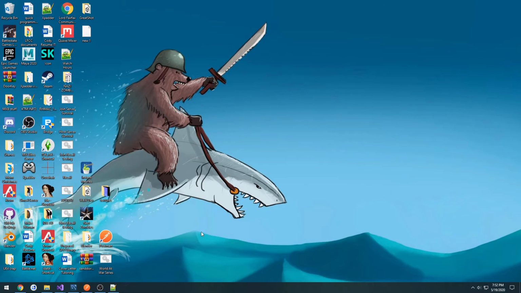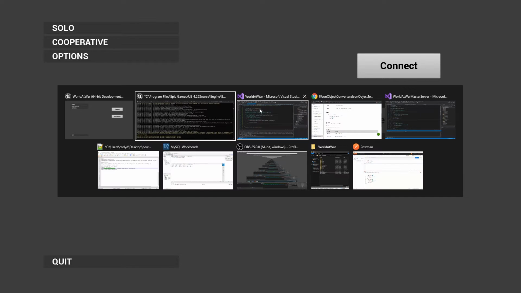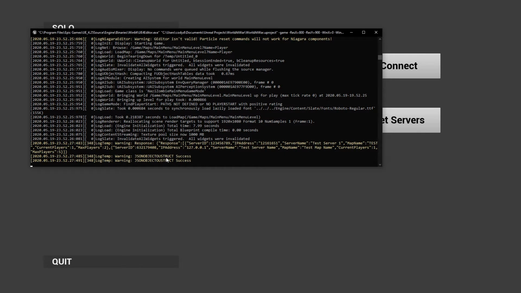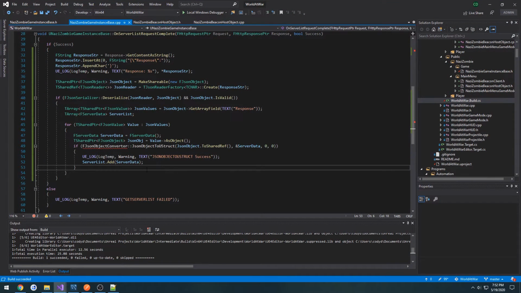Can launch it up and test. We should have it output that message twice: get servers, JsonObjectToUStruct success, and success again. So it did in fact get our 2 entries as intended.